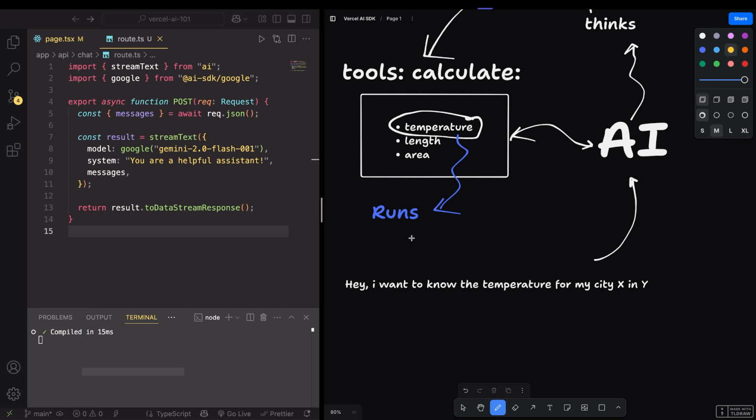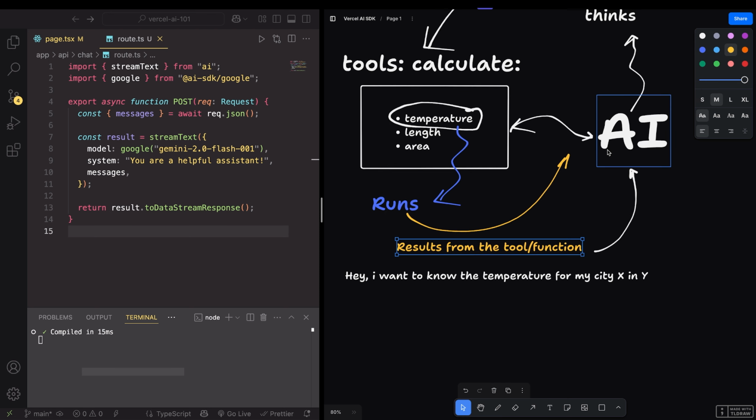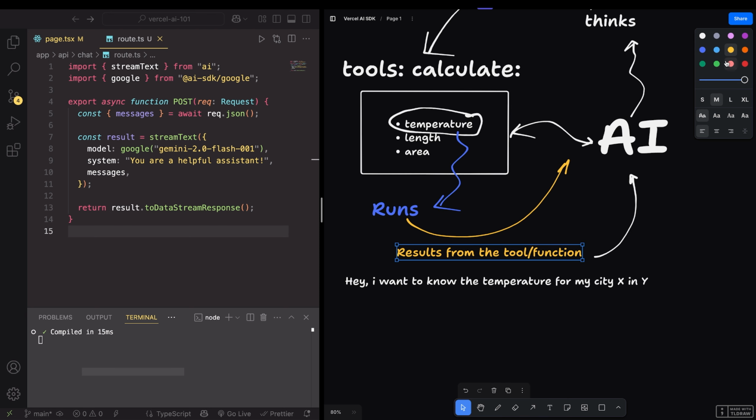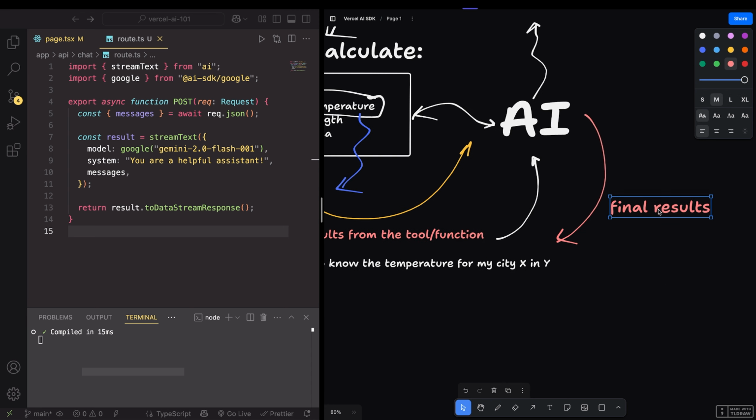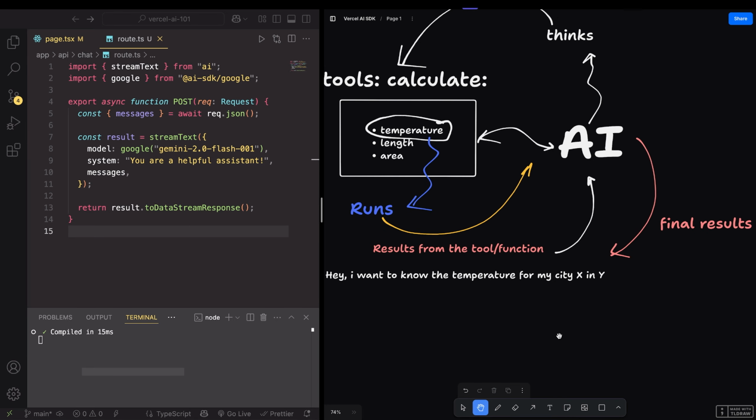So the results go back to the AI, and then finally the AI returns the final results. It could be just a message confirming that, hey, I ran this tool, and then these are the results. So that's how this works.